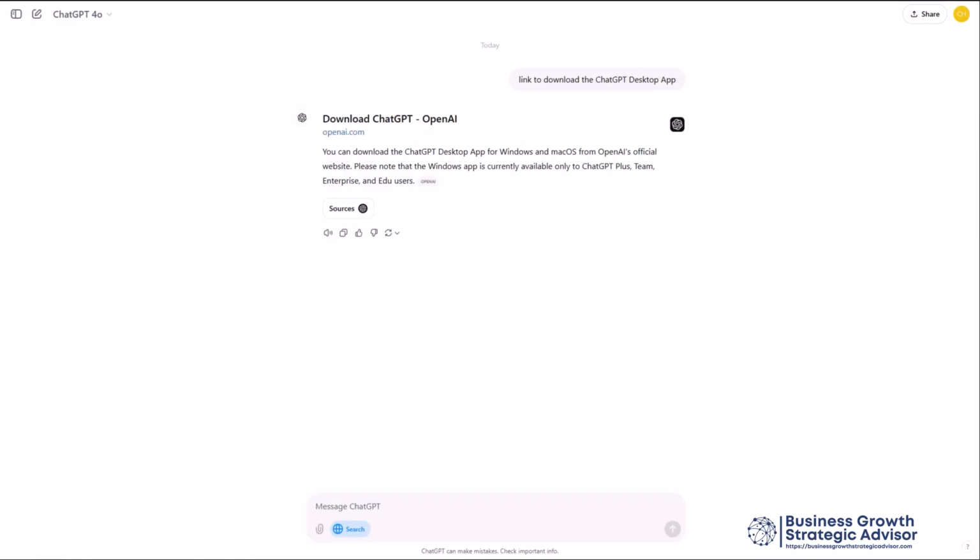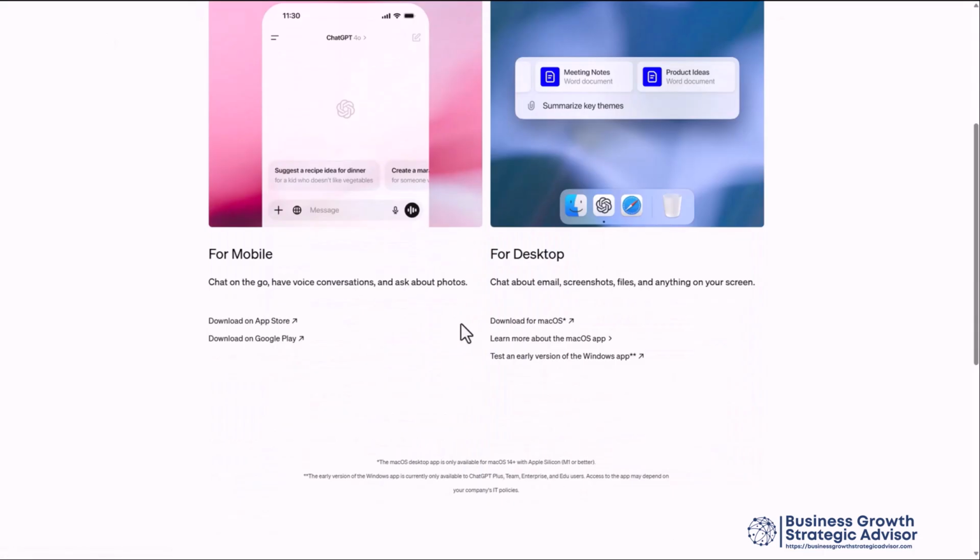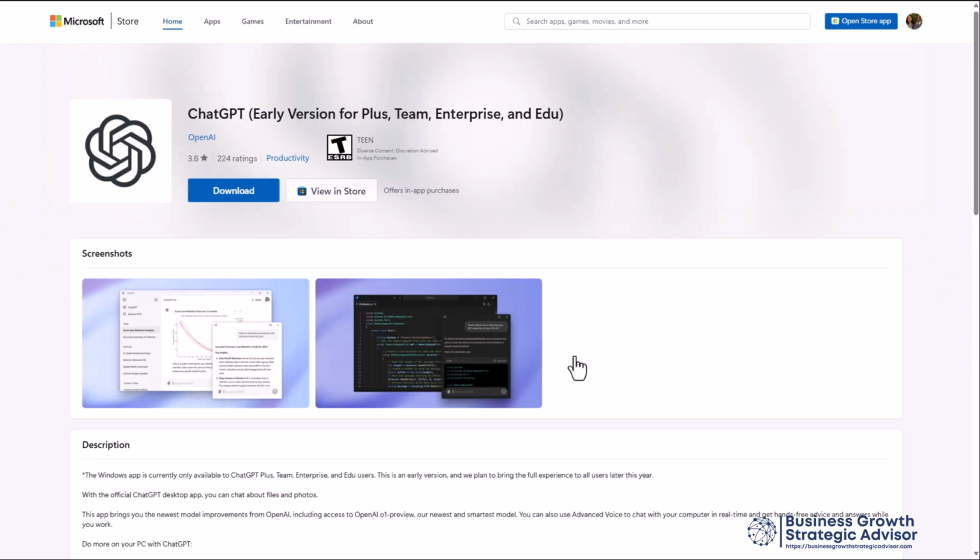If you go to your favorite search engine and you type in that what you want is to download the ChatGPT desktop app, you will have a link available to you. As of the recording of this video, the link will take you to both the mobile application and the desktop area. You'll notice that there is a download version for the Mac and that you can test an early version of the Windows application. You are looking at the Windows Store. And again, if you have a Mac, you'll need to go to the link for the Mac application. If the app is compatible with your system, you will be able to download the application and install it to your hard drive and your system.